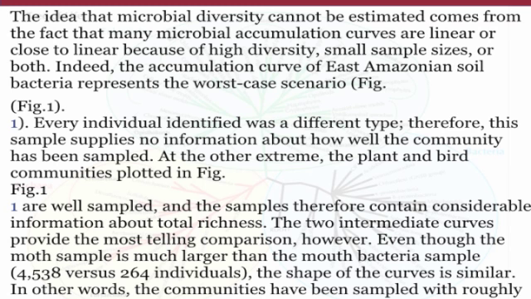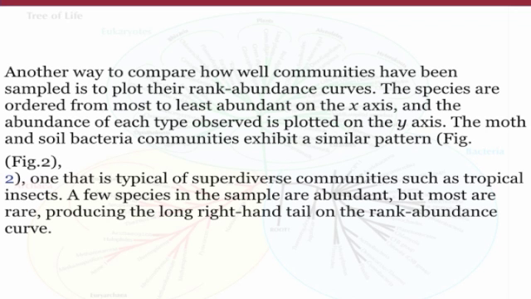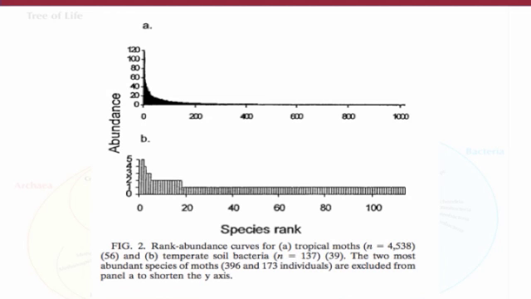And then they talk about how some people have used accumulation curves, and they think probably not well, to say that microbial diversity cannot be estimated or cannot be measured, because even though it's nice to normalize across communities, it also doesn't show you the richness of the data when you compress it this way. So there's another approach, which they go into also, which is this rank abundance curve, which is another way of looking at the relative abundance of different taxa in your community, probably a much more useful way, because you can have interesting differences in rank abundance and get similar accumulation curves.